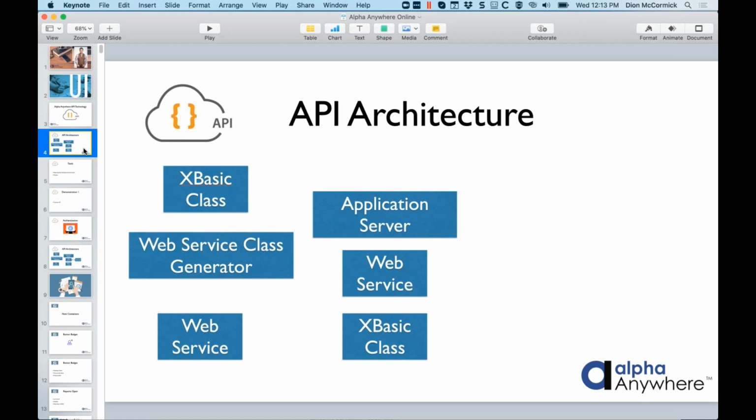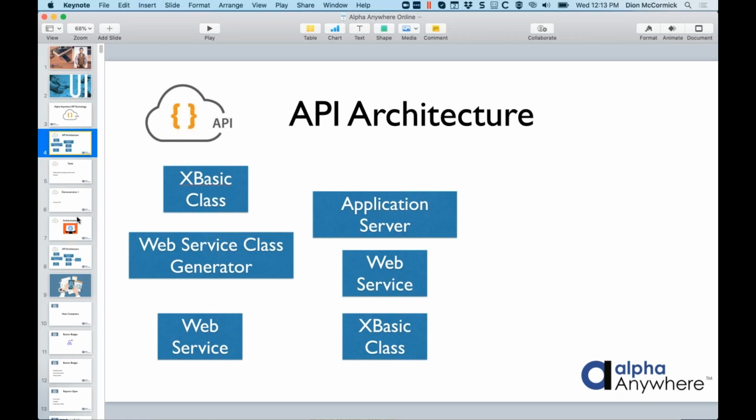When it's actually out in the wild, the person calls in, and the application server routes that to your web service. The web service then says, oh, I'm going to go call the Xbasic class. If there's authentication, it runs over and does that authentication before it lets you go down to the core Xbasic class, and then returns all that information back. Again, we use industry standard protocols like 200 for an OK request, 401 for an unauthorized request, etc. So anybody from the outside world using an Alpha API sees something that looks like the rest of the world, which is really nice because it allows you to leverage outside resources and capabilities.